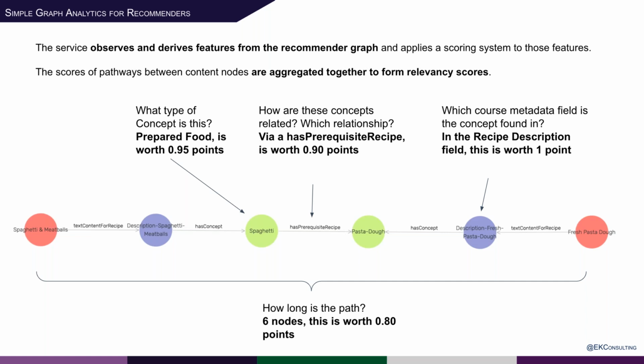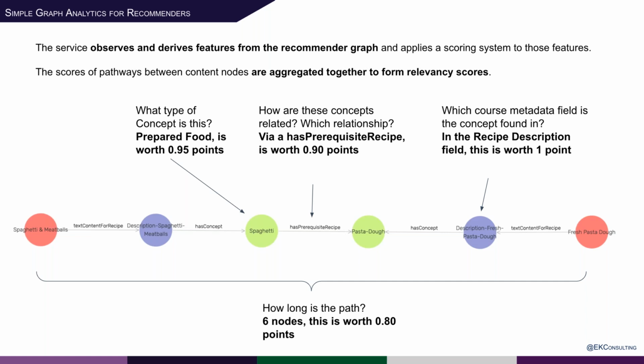So I've isolated here a single pathway in this knowledge network going from spaghetti and meatballs to fresh pasta dough. You can see that we have two steps through our taxonomy in the middle. And so we can start to generate some very basic and intuitive features off of this that in and of themselves will get you very far for generating a final relevancy score. And the idea too is that, of course, these two pieces of content are not necessarily just going to have one path between them. They'll have many paths. And so it's the aggregation of these many paths and the graph analytics we can do on them that helps us to calculate relevancy.